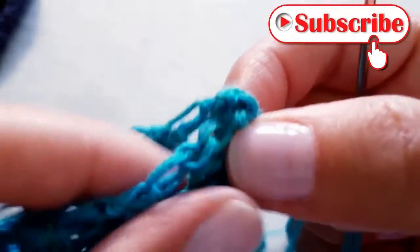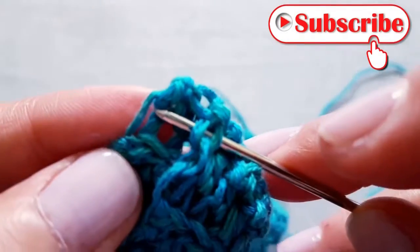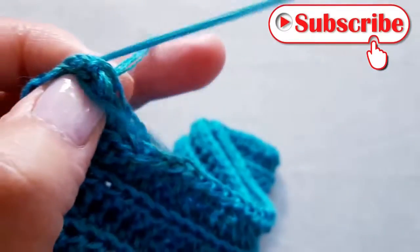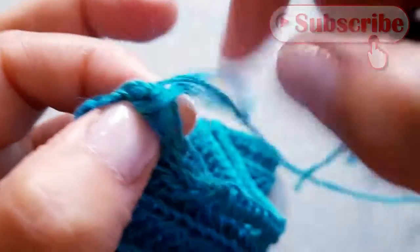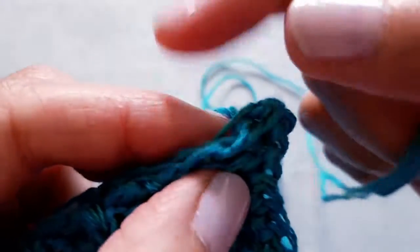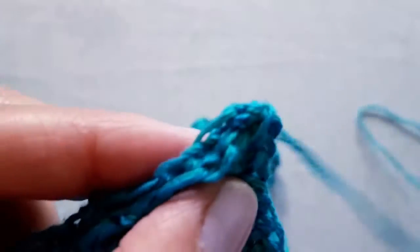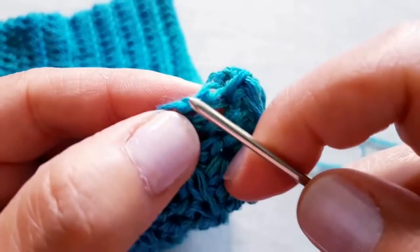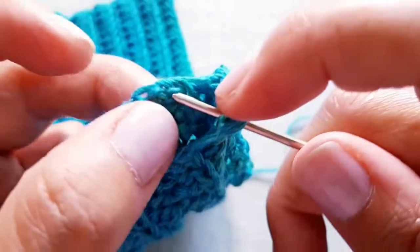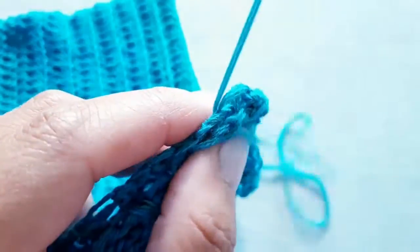So working into the sides of stitches, it's not always easy. But the main thing is to just try and keep it as evenly spaced as possible, so that whatever loops you pick up on the piece of the fabric that's closest to you will be very similar to the piece of the fabric that's on the other side there. Okay, so I'm just going to pick up some loops and then go right across to the other side and pull through.